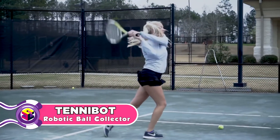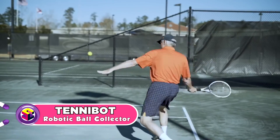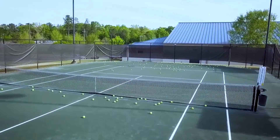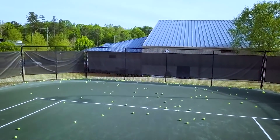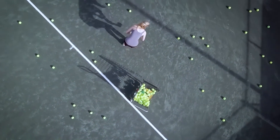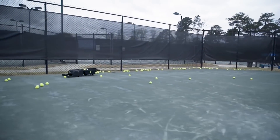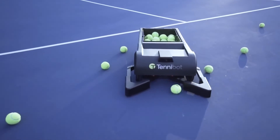Tennis is one of the greatest sports of all time. The feeling you get when you hit that perfect shot or kick serve down the line is indescribable. Perfecting these shots takes countless hours of practice, and with that comes the inevitable chore of picking up hundreds of tennis balls scattered all over the court. Players and coaches everywhere know the frustration and tediousness of collecting balls during a practice session. And this is why we invented TennaBot — the world's first robotic ball collector. TennaBot perfectly integrates computer vision and artificial intelligence to detect tennis balls on the court and collect them for players.